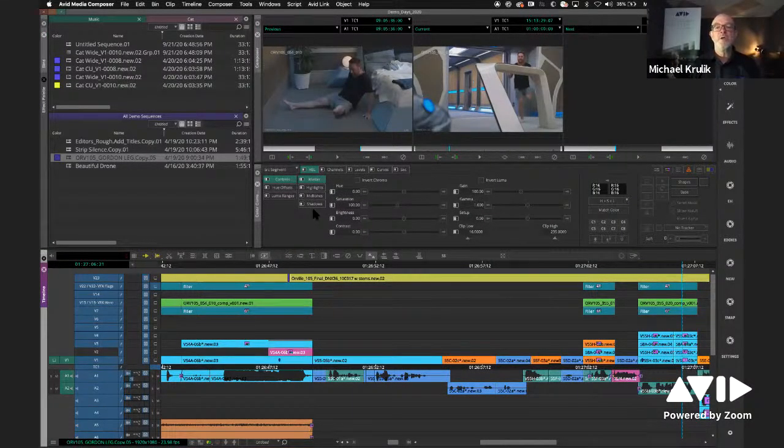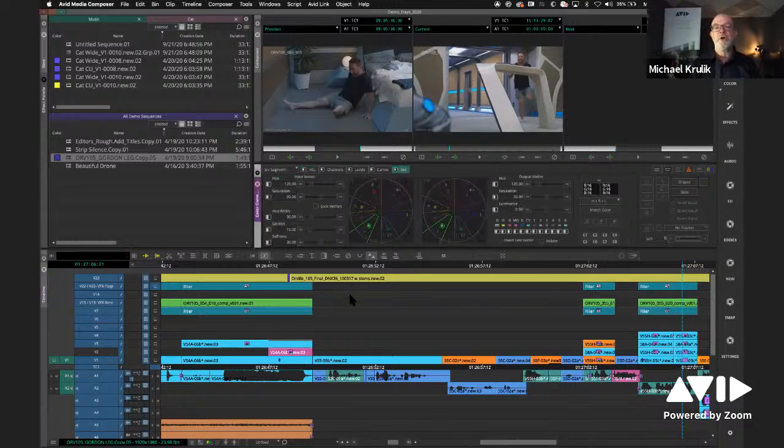Symphony adds more control, like secondary color correction, where if you want to change the color of somebody's shirt or anything without changing anything else, and also shape-based color correction is part of Symphony. So you do have a basic set of tools for color correction in the standard version of Media Composer, but the Symphony option adds so much more.